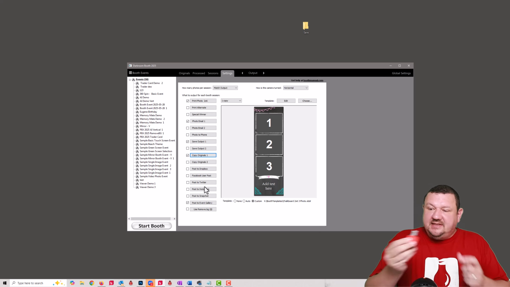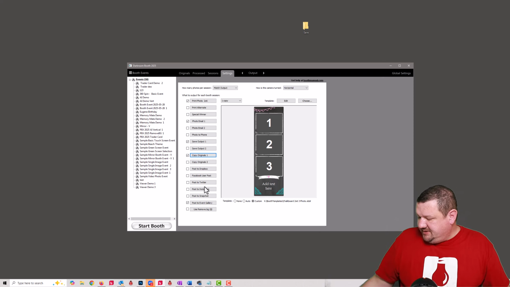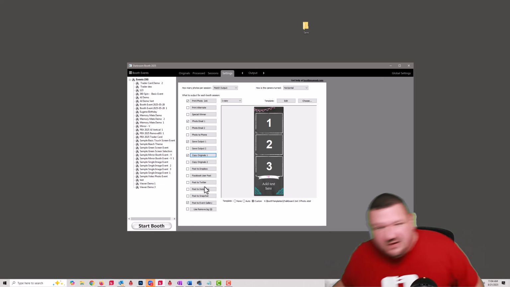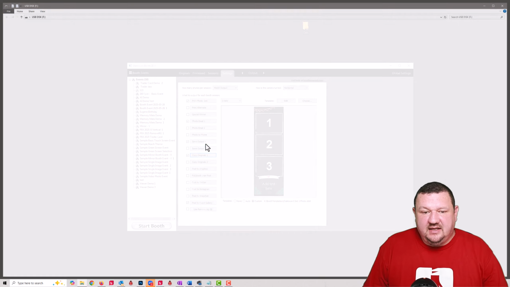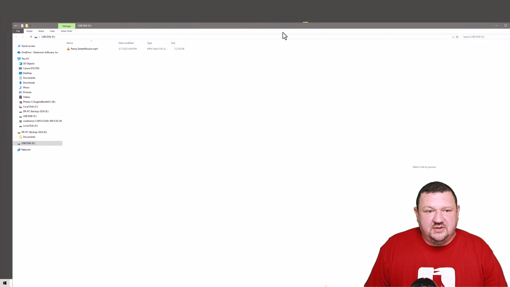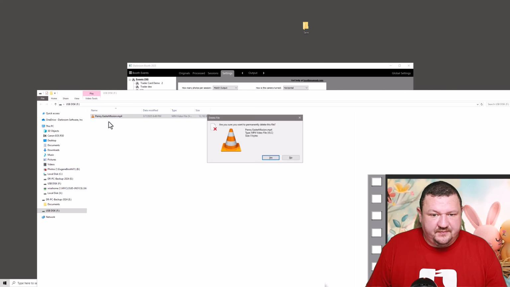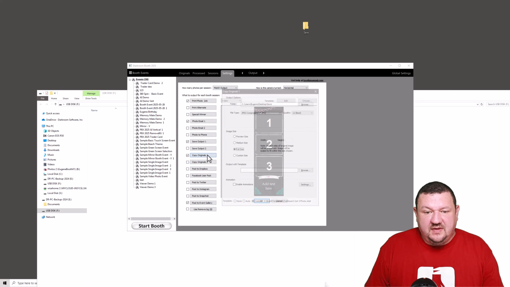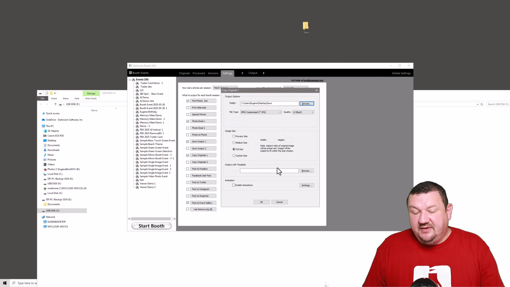But let's say you have a flash drive, and I've seen quite a few people that have tried doing this, that they'll plug a flash drive in, and then what they'll want to do is set the images to save to that flash drive, and then run into an issue.